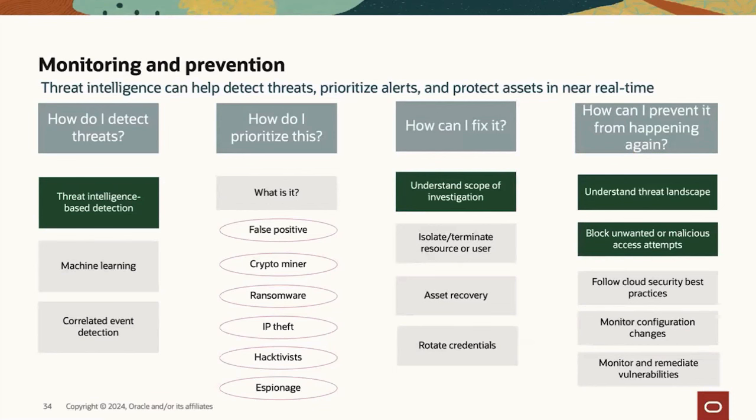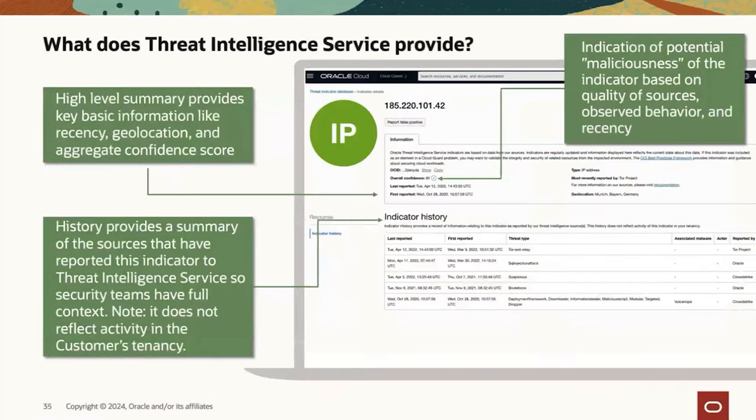Let's take a look at the UI for a Threat Intelligence Service. So within the console, there are two areas where we actually expose the intelligent data. The Threat Intelligence Service is one of them. Threat Intelligence Service manages disparate feeds and creates a simple confidence score for each indicator to reduce false positives, while providing transparency into the source for support incident investigation.